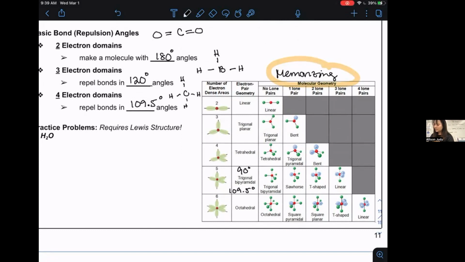Okay. And for octahedral, when you have 6 electron domains, it's all 90 degrees with 180, right? From top to bottom. And I made a mistake. It's 90 and 120. Sorry, guys, I'm going off of memory too. It's 90 and 120 bond angles for 5 electron domain. And it's 90 degrees all around for octahedral, 6 electron domains. And I know the terminology is a pain in the arse, but you do have to learn it.